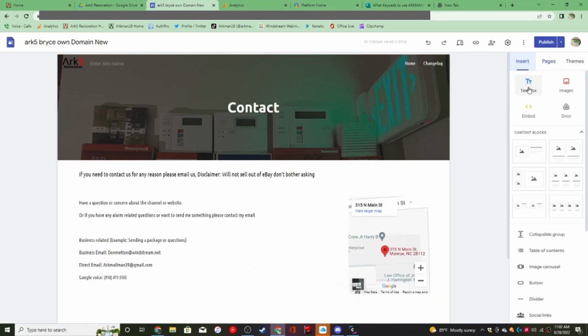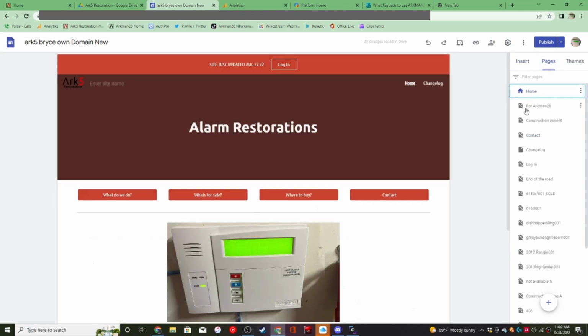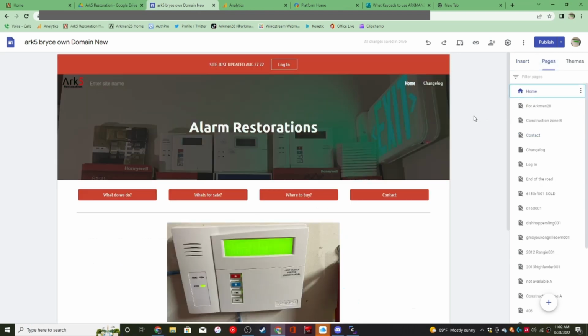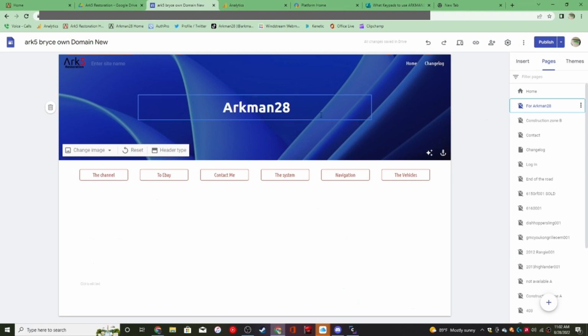Here we have Google Sites. This is where you can create a website. And this is what I have. I have two of them, which is for the domain Arc 5 Restoration and then Arc 128. The Restoration one shows you everything that I have here. I was originally going to put it for ArcMint inside this to save a domain, but I ended up just buying two of them for this, which works out fine anyways.